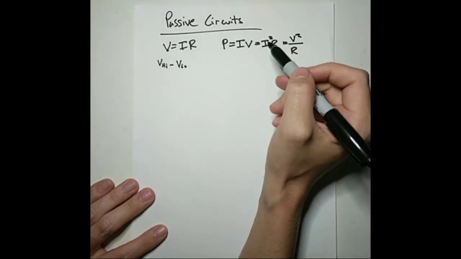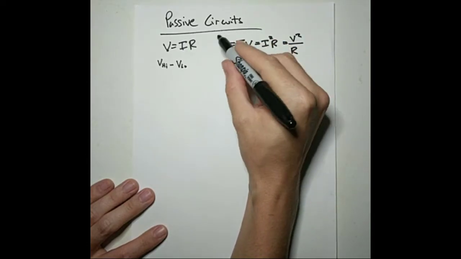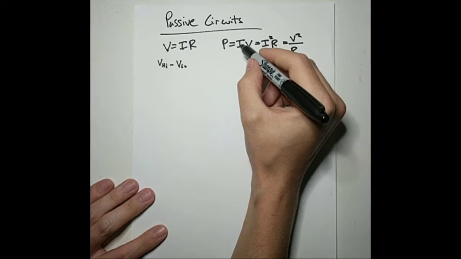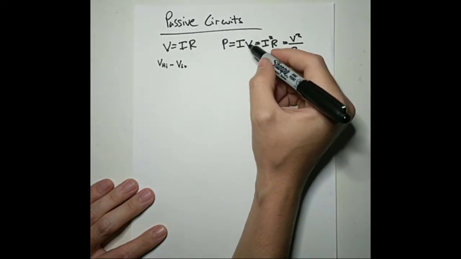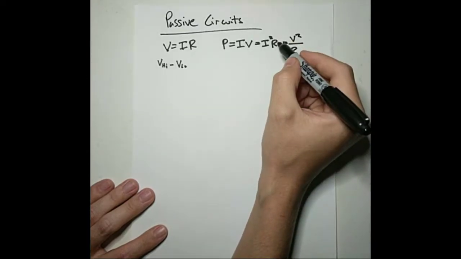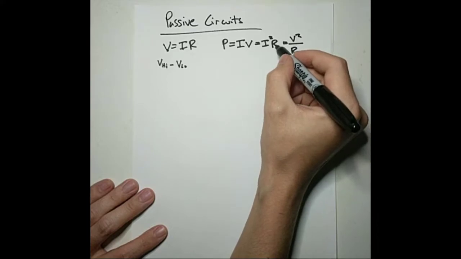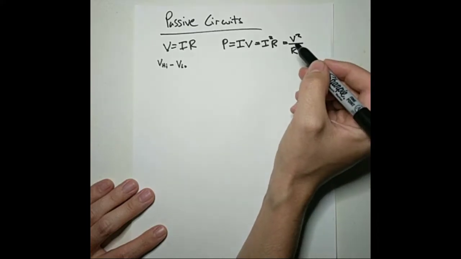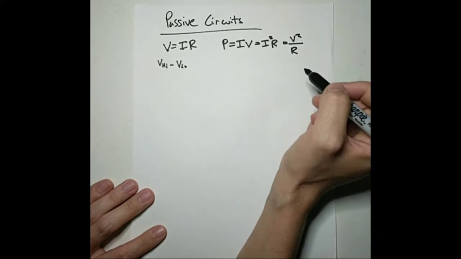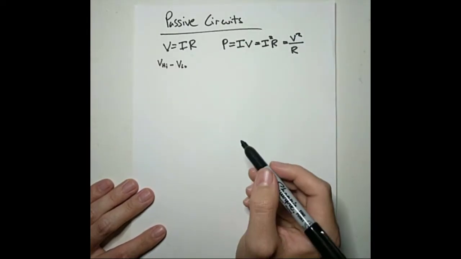So for power, we can either be finding the power for an entire circuit, which would be all the current drawn by that circuit multiplied by the voltage it takes to run it, or we can be finding power through a specific element if we know the resistance of that element, or if we know what the voltage drop of that element is and the amount of current flowing through it.